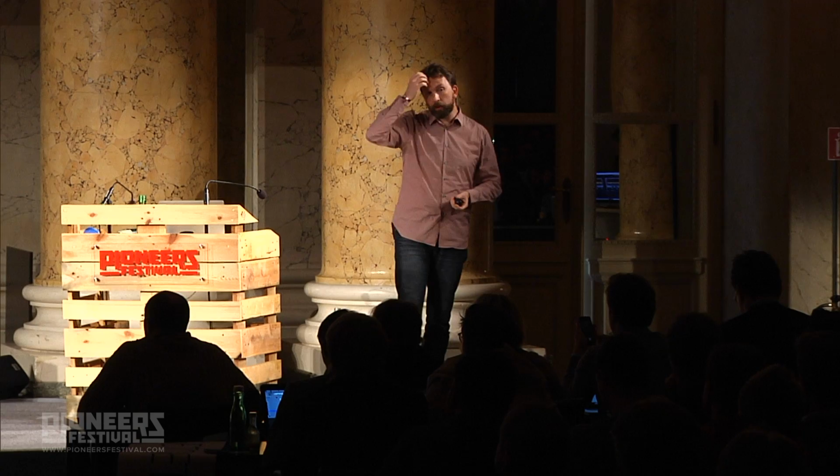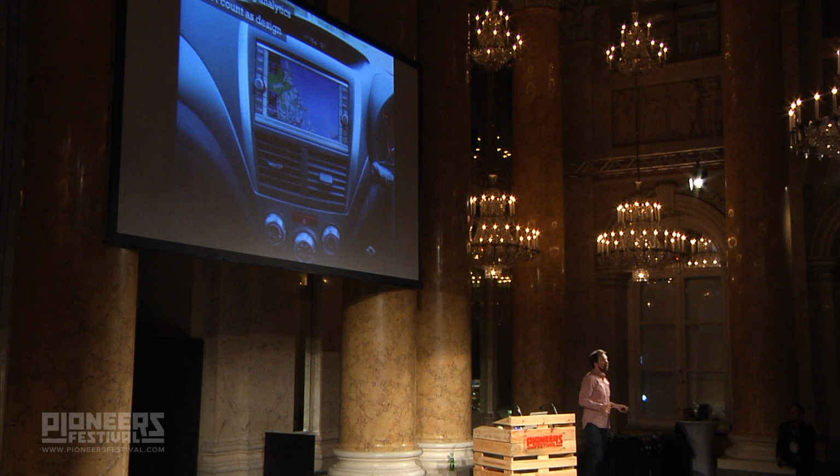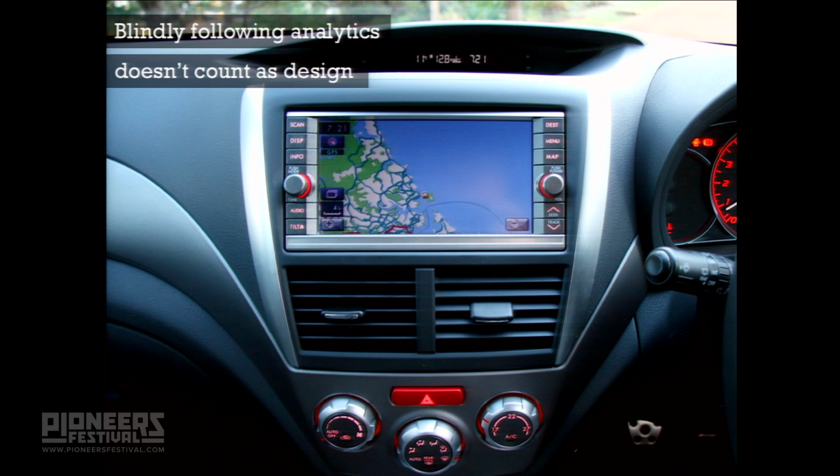And finally, one of the things I want to push back on is a trend I'm seeing at the moment, a trend that says we don't need designers. We can basically design our product using analytics, using A/B testing. It's something very popular at Google, and actually one of my friends, Doug Bowman, who's now creative director at Twitter, left Google because they were forcing him to A/B test 56 shades of blue to see which was the right color. It can be crazy.